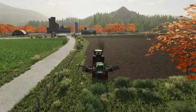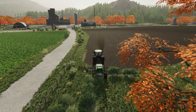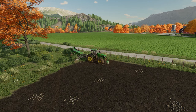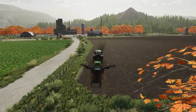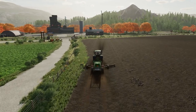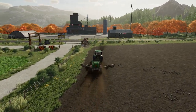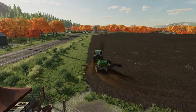All right, well, you know what? We're here, and we got the machine. We may as well lower down. Hey, why you not pick up this rock? Oh, maybe because I was lowering the front weight. Yes. All right, there we go. Couldn't see it from the other angle there. I guess we kind of do need to do the whole field. It's not like we can just pick up some of the rocks. They're literally everywhere across the whole field.